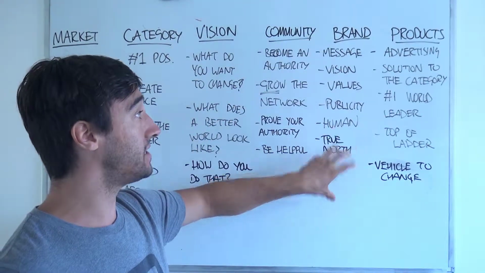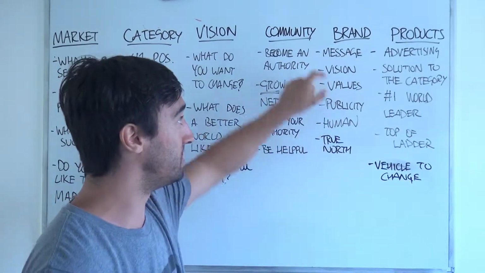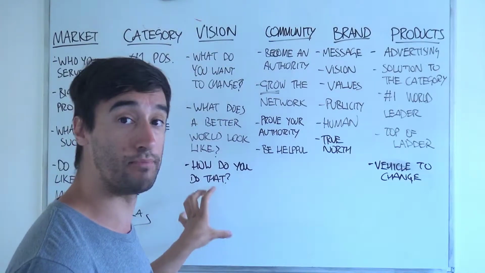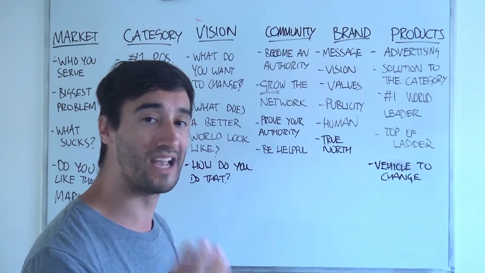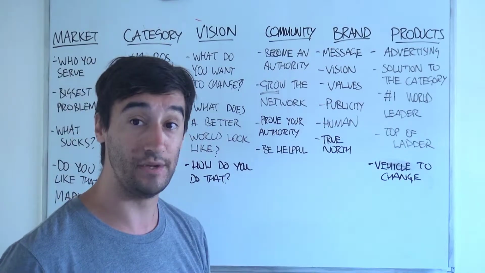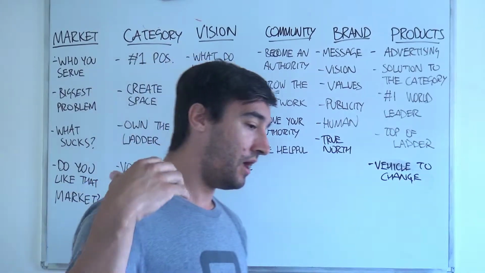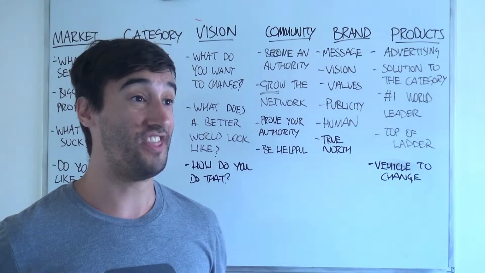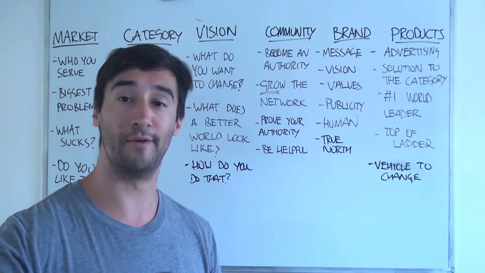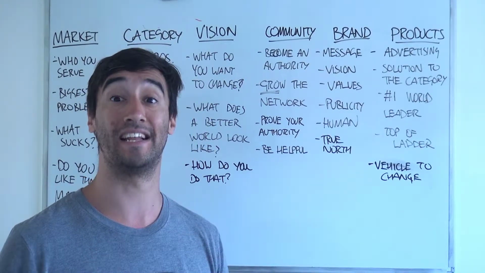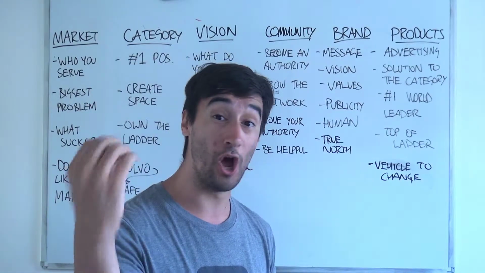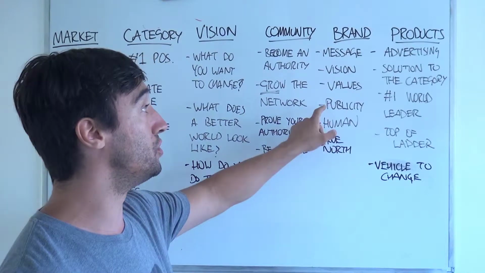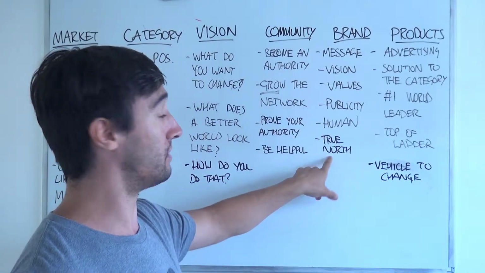Then we have our brand, okay, which is not your logo, it's not your color schemes, it's your message. What do you say to people? It's your vision, okay? This is part of your brand, pushing this out. People connect with visions, they connect with values. For example, I believe that a lot of the problem is actually just down to hard work and discipline. It's nothing to do with technology, and I'll argue anyone to the death that someone who's just got the technology embedded in their system is no more an advantage than someone who's willing to do the work. You've got to be human, do the publicity, and most importantly as well, true north.